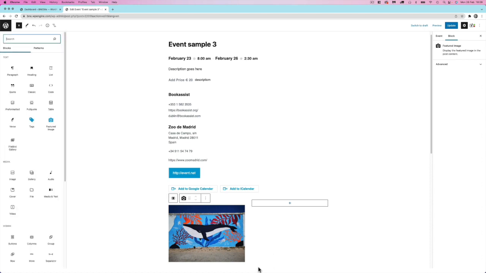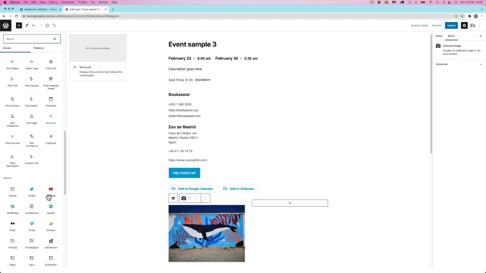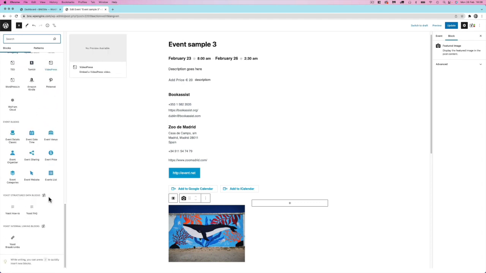If I browse all, it opens up all the options on the left hand side, and I can see here the event blocks. We can have different, we can add those and build the page as we want, the event details, the time, the venue. We can build our own template if we want.